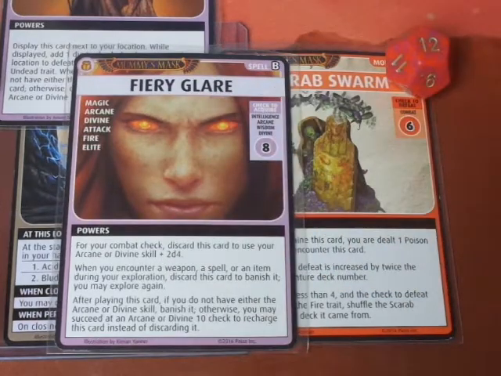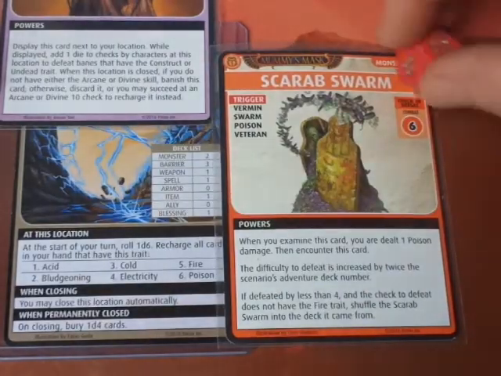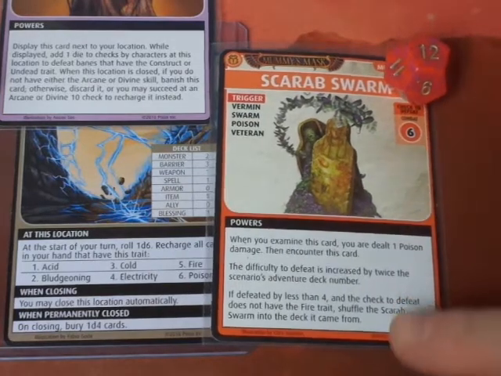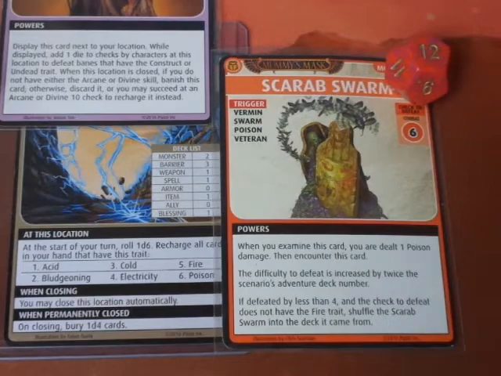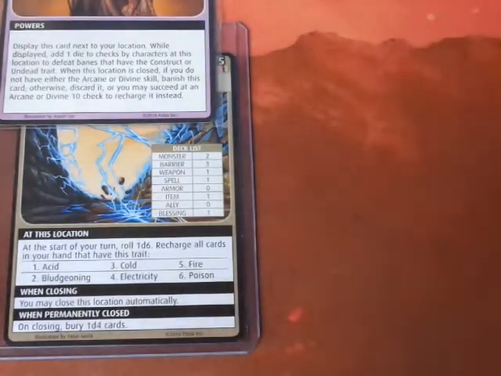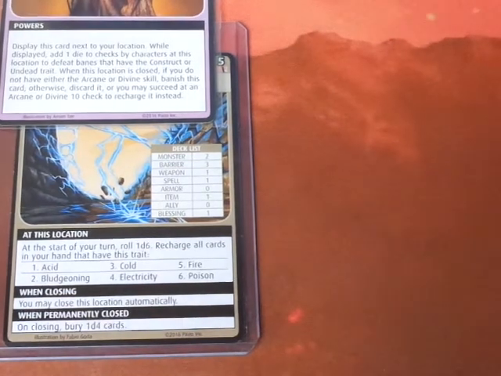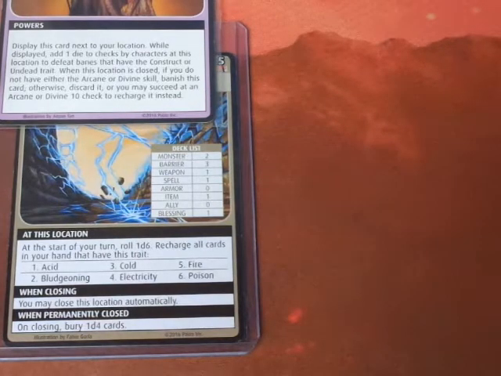Let's see if we recharge our Fiery Glare spell. So we don't. Unfortunately, Fiery Glare goes into the discard pile. We did defeat the Scarab Swarm by over 4, and we had the fire trait. So this boon is completely banished. That is exciting. Wow, that's a pretty cool way to almost end the campaign. Finally squashing that Scarab Swarm that's been haunting us all campaign long.